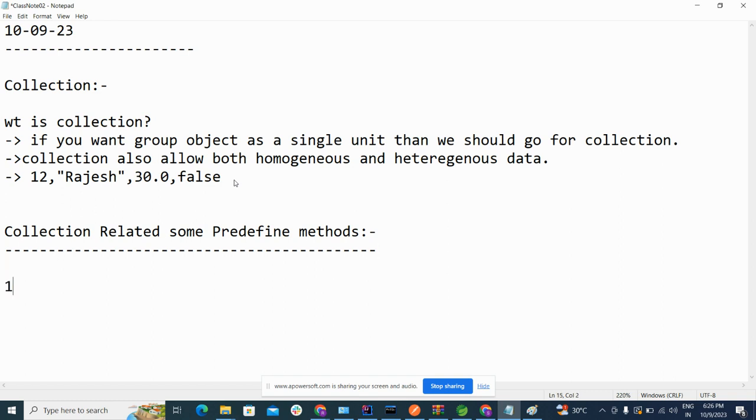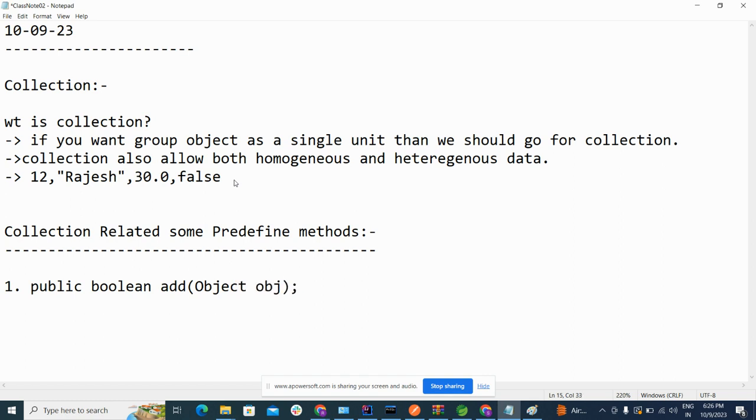Okay guys, the first method is public boolean add. This is a predefined method. It takes Object obj.